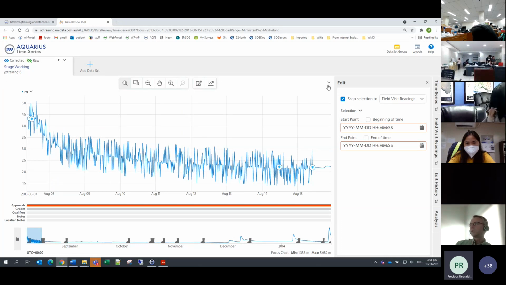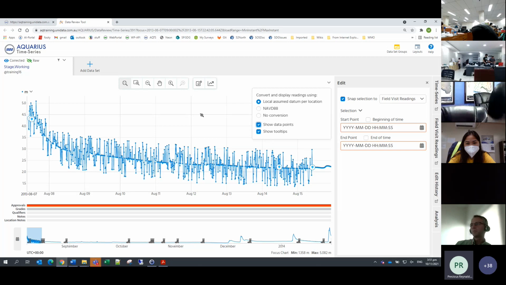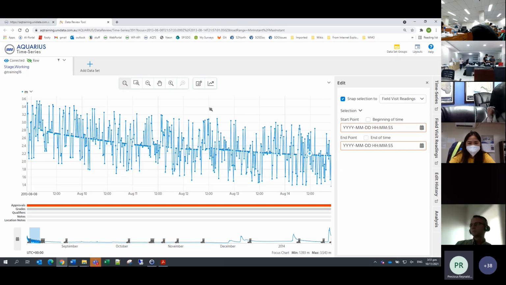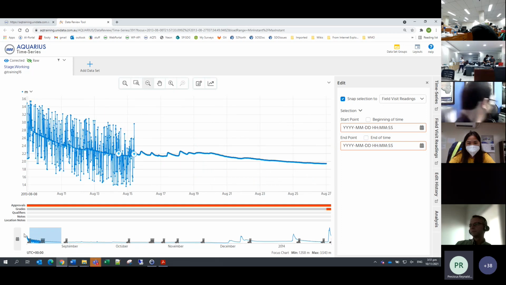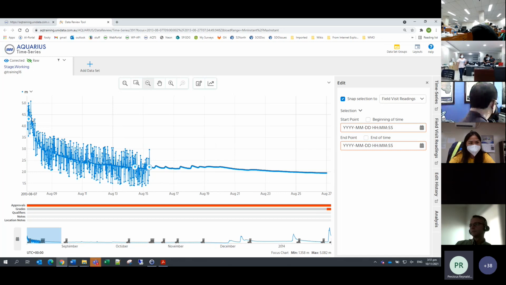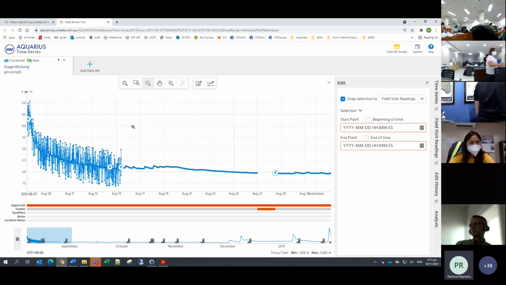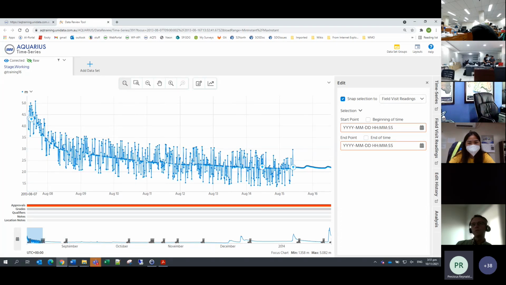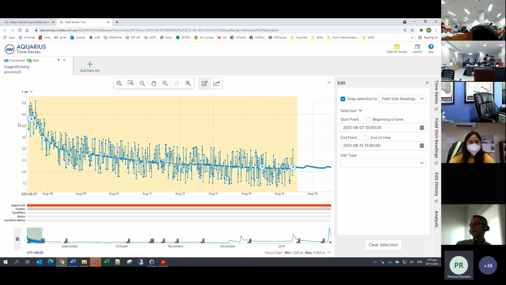So we've got in there roughly, and we've still got the points turned off. So if you want to see the data points, we turn that back on. So the data points on. So we're roughly in the right area. Now we need to mark up the period that we want to adjust. So in this case, we're just going to be not too accurate. So we're just going to mark up a period like that. So we've got the period marked up.